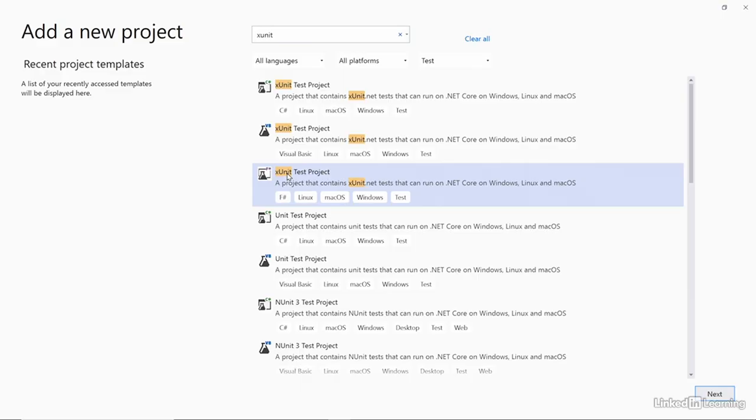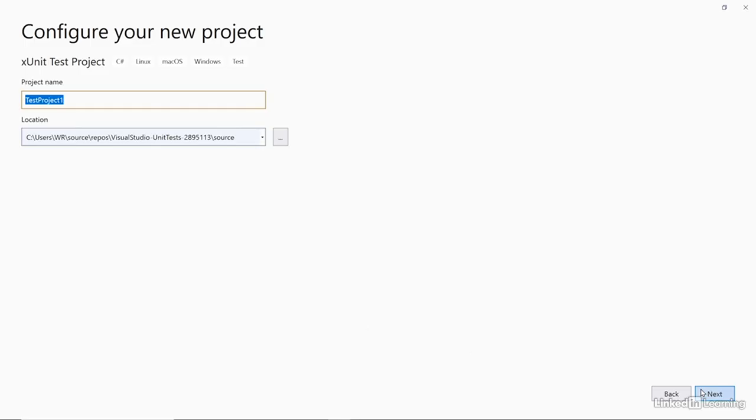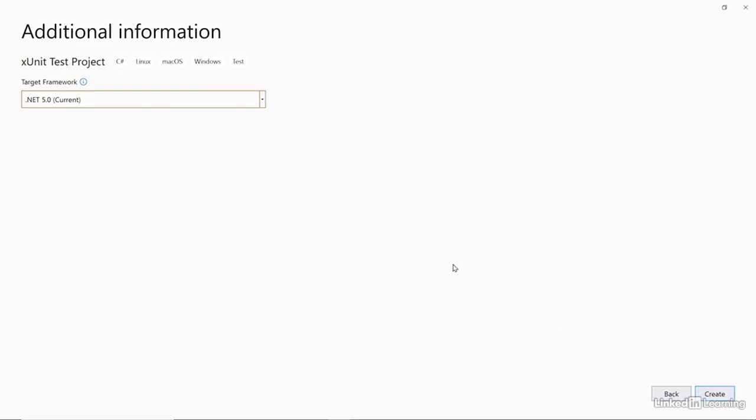Since my code is in C#, I will pick this top one, xUnit test project, and click Next. Then I'd give it the name here, brokeragelive.xunit.tests, then click on Next. And I don't know if you noticed it or not, but we are targeting .NET Core for this test project. So I need to choose which version of the framework. So I'm choosing the current version, .NET 5. Then I would click on Create. Now I've already done these steps, so for this example, I'll just close out of this dialog.